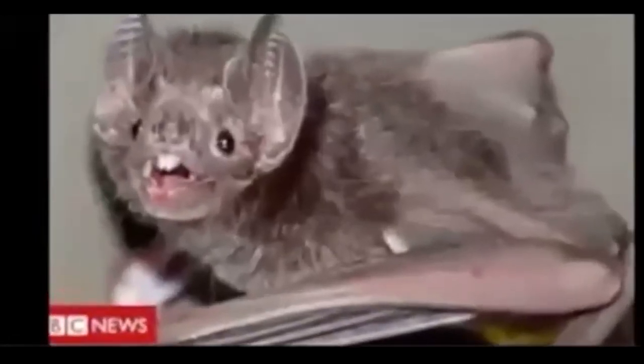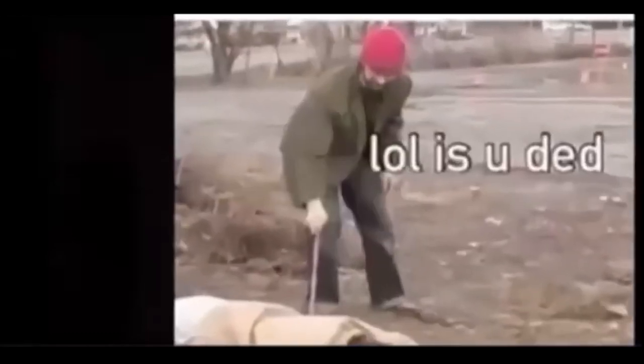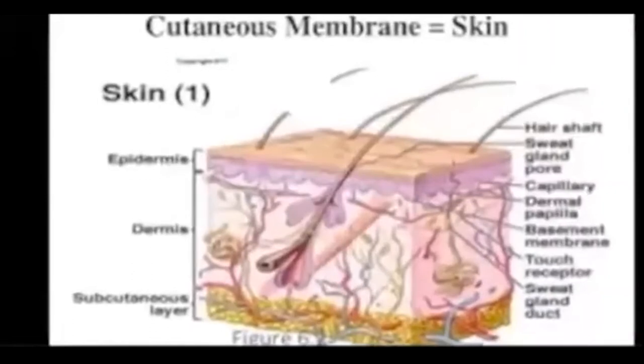From bats, to apes, to antelopes, Ebola spreads multiple ways. The reservoir hosts begin by spreading their virus to other animals. Then during a hunting process for food, the virus can be transmitted directly through coming in contact with the animal or preparing the infected meat for eating. From there, an infected human can easily spread the virus through their fluids, objects they've infected, and even by being deceased. The virus makes its way through broken skin, membranes in the eye, nose, or mouth, and it begins its mutating process. The impact of Ebola was very heavy, as it caused 11,316 deaths during the 2014 epidemic in West Africa.